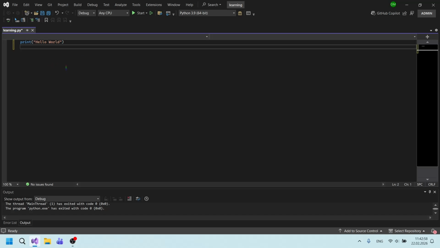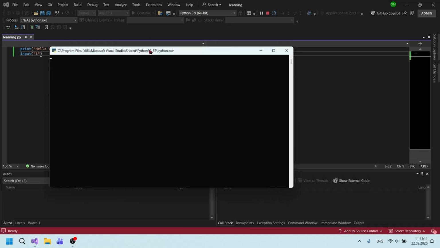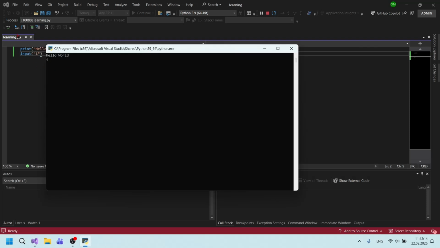So the second one is input. Input is gonna be a question. Here you can still do this, and the most interesting part is that input is actually a questioning word. Input means that in some cases it's really needed to be the first one, or just to make the program ask you something.